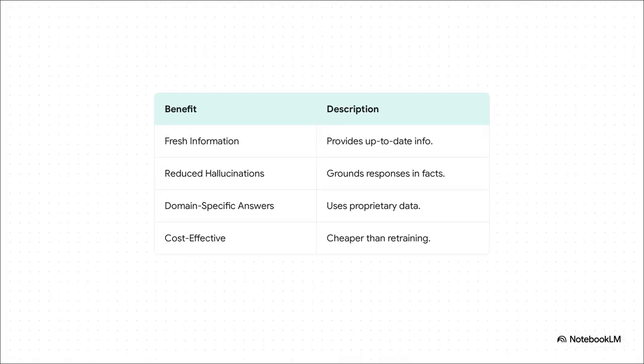And the benefits here? They're massive. First off, the AI gets to use fresh, up-to-the-minute information, which means way fewer of those crazy hallucinations. It can also become a genuine expert on your company's own private data. And maybe the best part? It's so much cheaper and faster than trying to retrain one of these giant models every time you want to update its knowledge. It's just a smarter way to work.